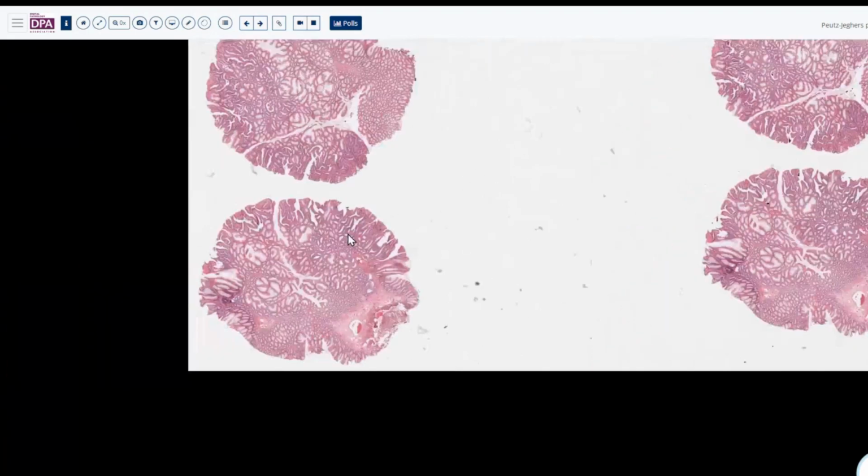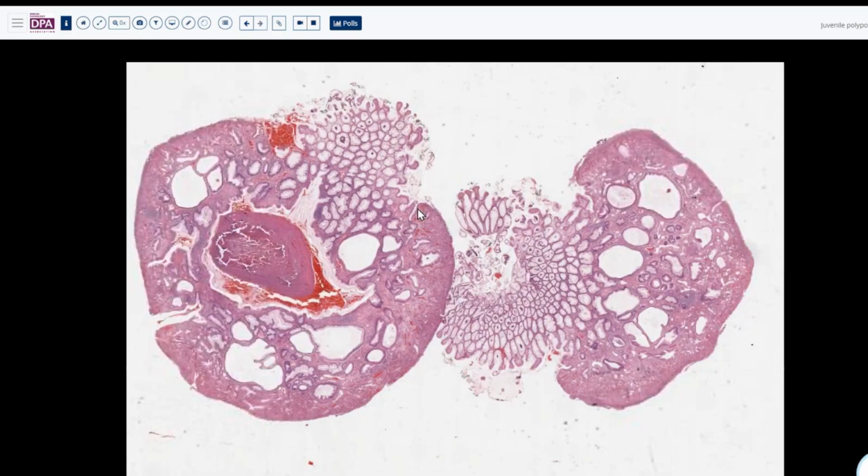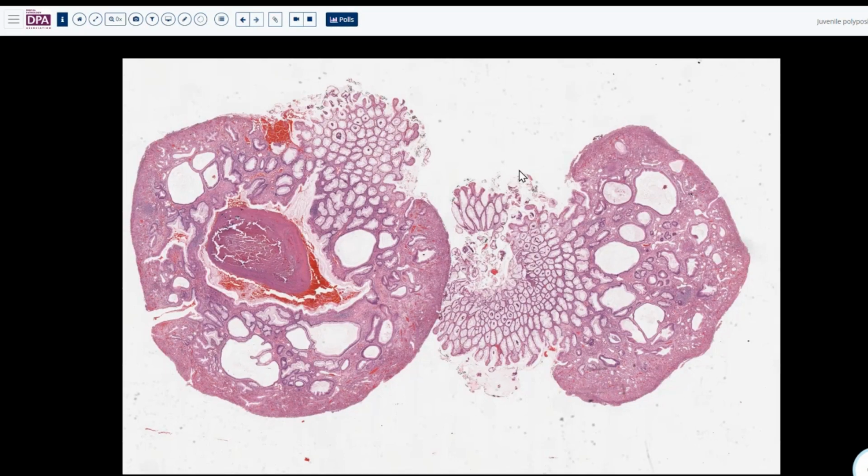We have one more with the same features: this smooth muscle growth into the polyps and well-formed lobules of the crypts. Then this is the juvenile polyp. You can see the polyp is kind of inflamed and hemorrhagic, and the stroma is pale because of edema, and then we also have this dilated crypt. So this is the juvenile polyp. I think that's all.